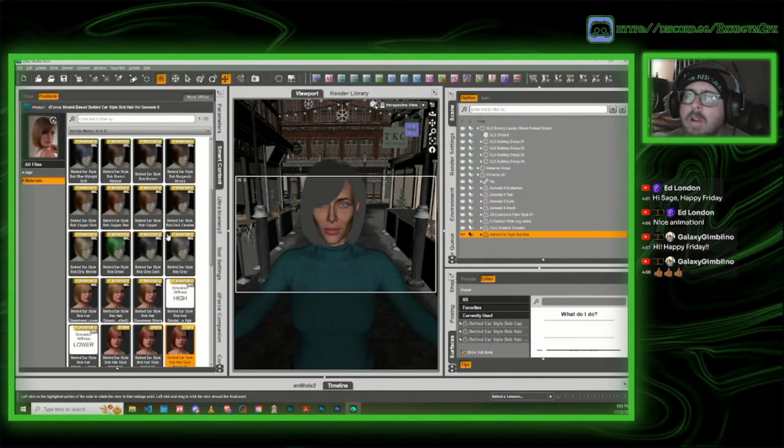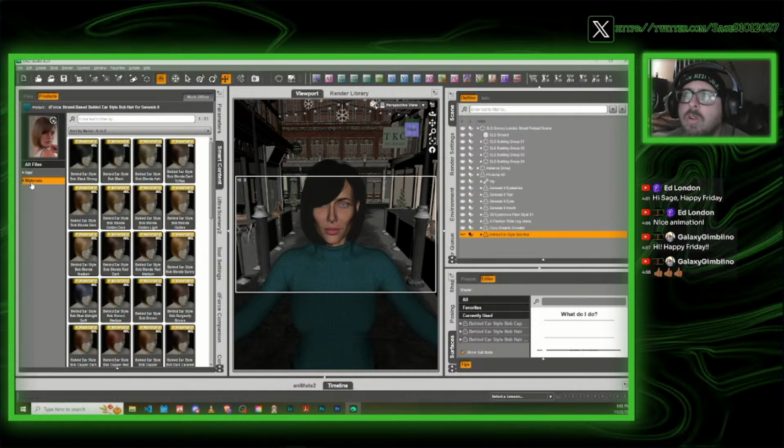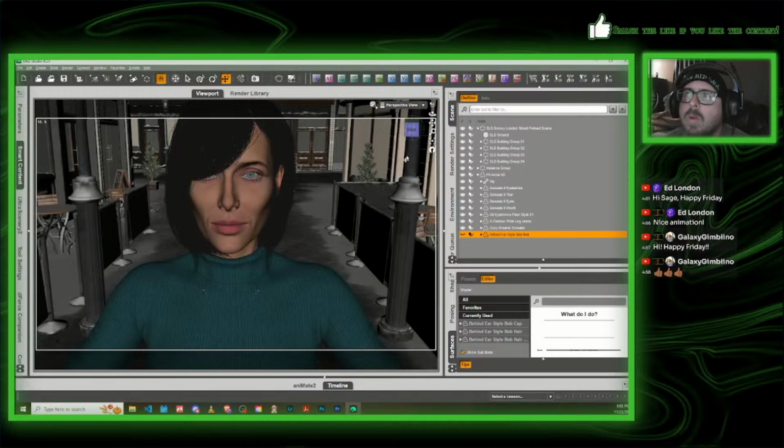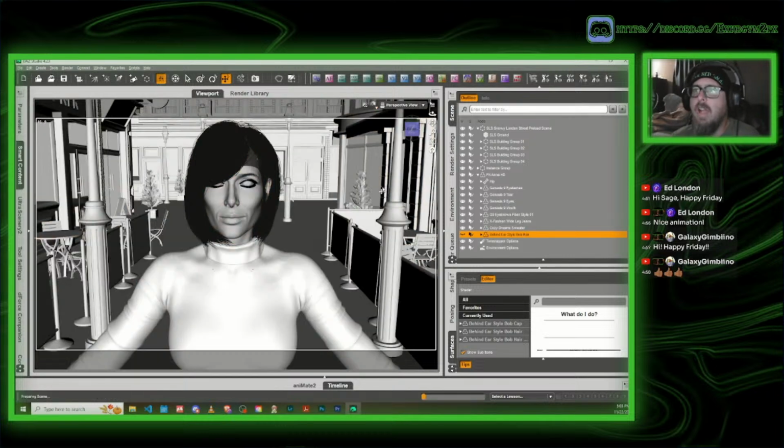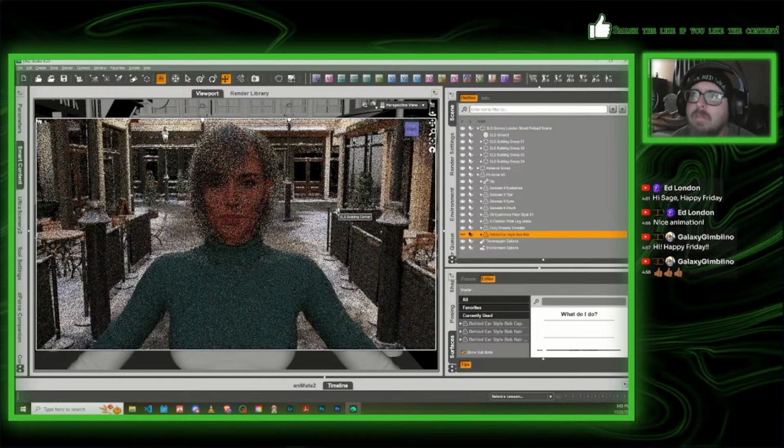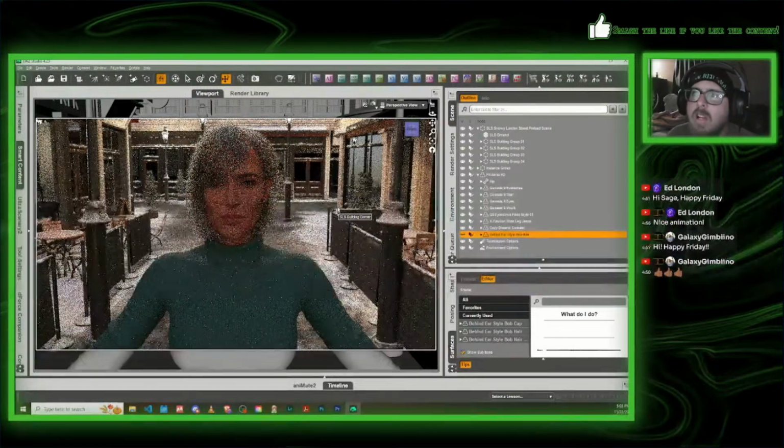And I'm gonna give her, I guess, gray hair, since we can't really do what I'm searching for, which was kind of like a salt and pepper type of look. Because salt and pepper, I think, looks better than just straight gray or straight black or something like that, you know.